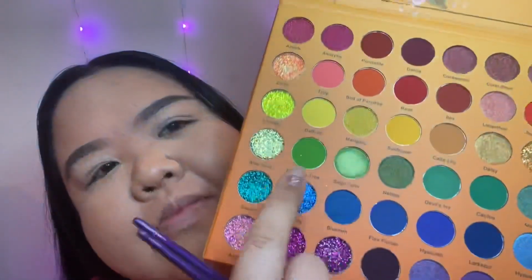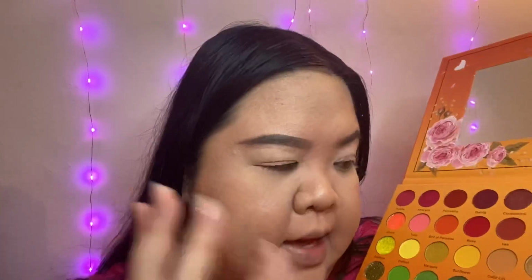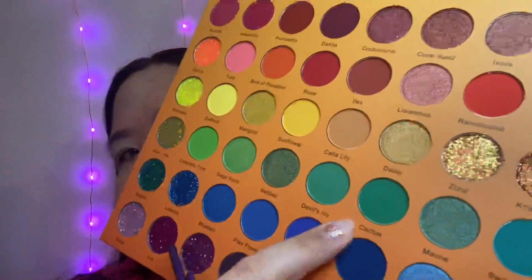So we do have these beautiful greens right here, and I'm gonna use these for the eye look. I am so excited to show you guys how pigmented this palette is, because it is bomb. I was just playing with it earlier and it's beautiful. So I will get started with this shade right here. It's called Cactus. All of the names in the palettes are named after flowers and plants and stuff.